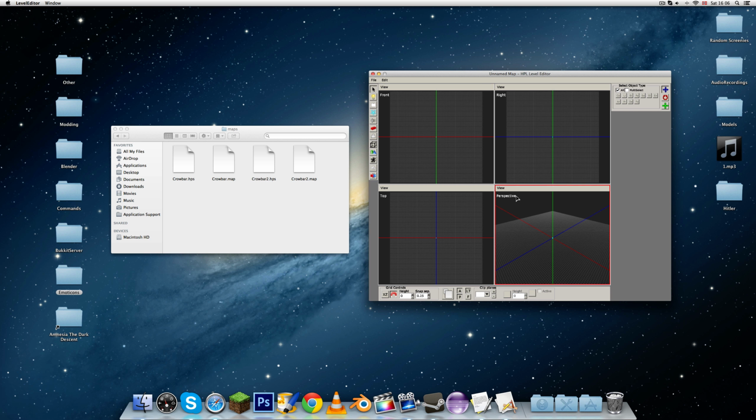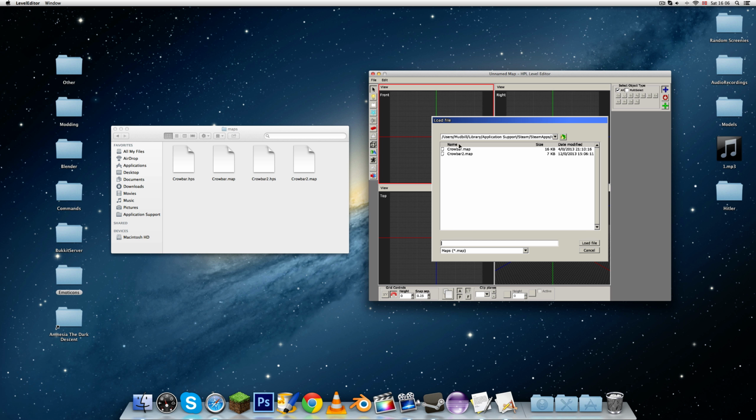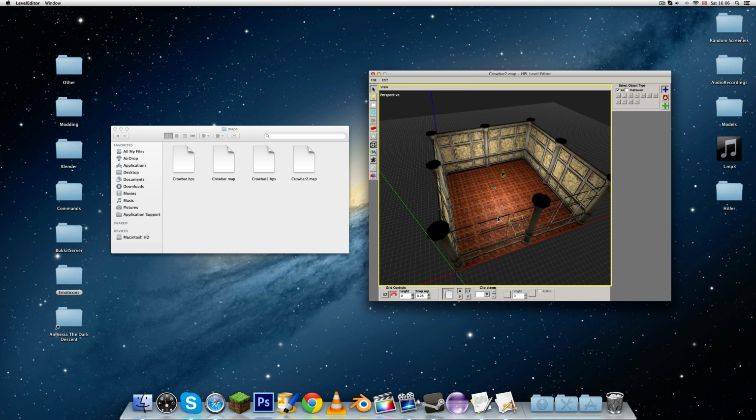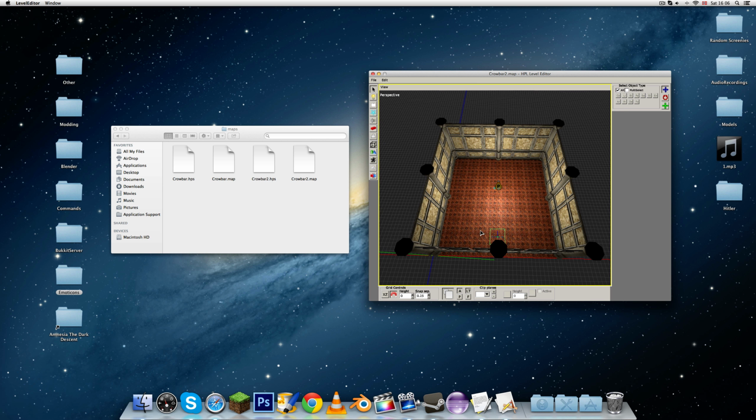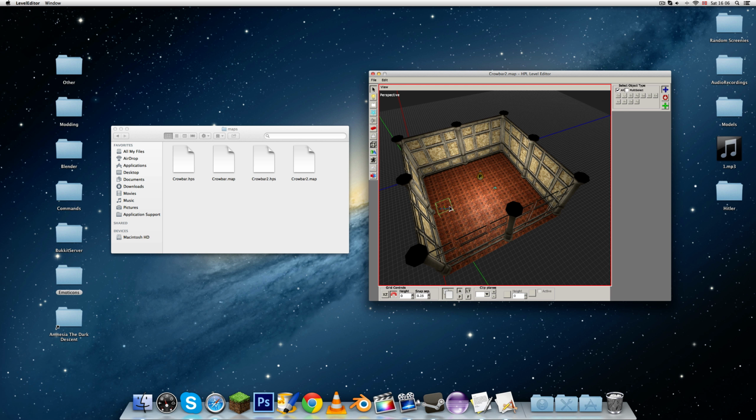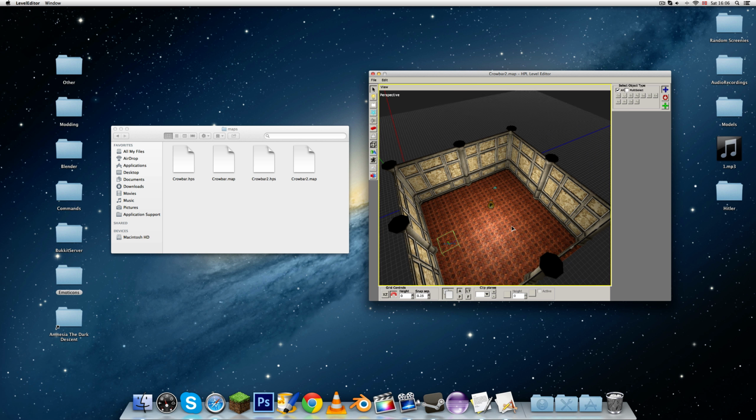Alright, just open your level editor. I'm just going to open up the map that I have right here because it has the foundations of a map. As you can see, it's just an empty room, so it's going to be easier to just place everything. So yeah, let's just make everything we need. I have the spawn point right there, by the way.